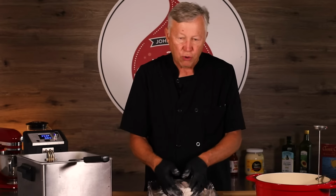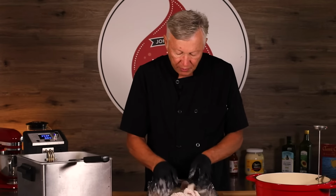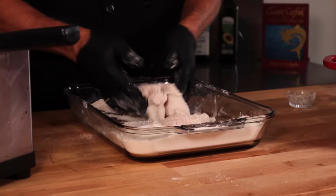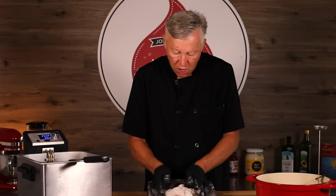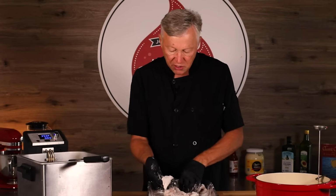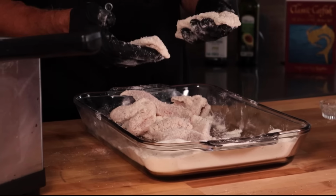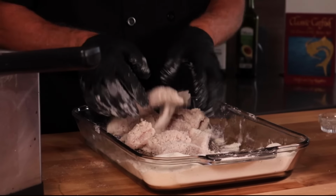If your fish is a little dry, you might want to put a little bit of water on it. Not too much because we don't want to get that cornmeal caked too much on our fish, so I'm just going to toss it until it's evenly coated, and see what a nice light coating that is. And when that fries up, that's going to be absolutely perfectly golden brown.